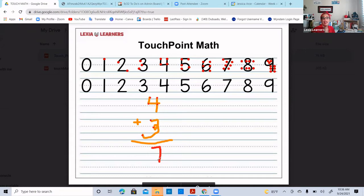We continue to go through that until they become proficient with doing 1-digit numbers, then they do 2-digit numbers, then 3-digit numbers. Then we change it to subtraction. I usually only use this program for addition and subtraction. Sometimes students will use it for multiplication, but not very frequently. So that's how we do the Touch Point Math. And this was edited from a different math program that is out there that just is not perfect for the dyslexic learner. So that's why I have edited it in the way that I did.